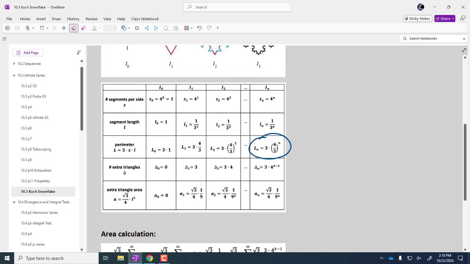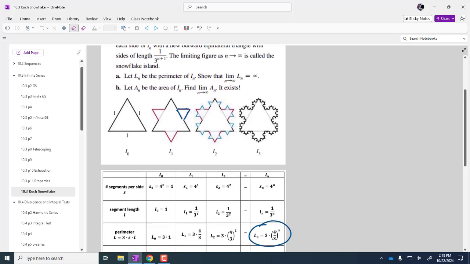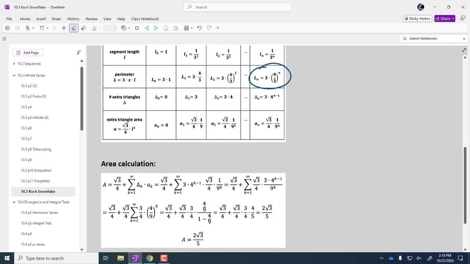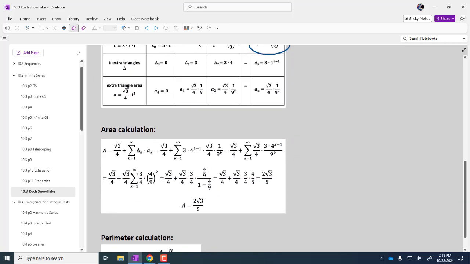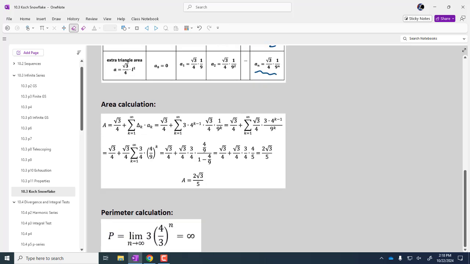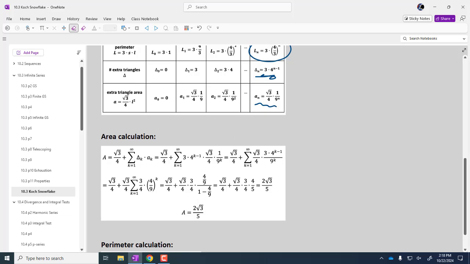The area we're going to compute by looking at, okay, there's the first triangle. And then we're going to start adding up all of these extra little triangles that are going into the process. And that's what happens down here. So, number of extra triangles. Here's the generalization. The extra triangle area is right there. You multiply those together. You add those. We're going to add the area of the first triangle, which is right here, and then we're going to add all the other ones, which are right there.